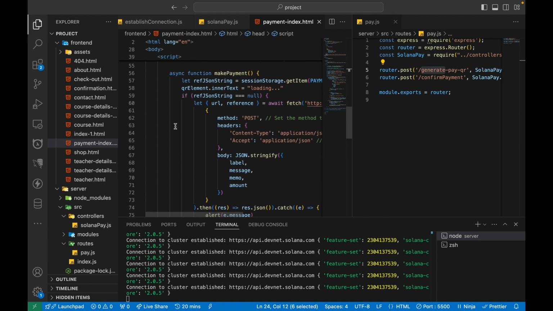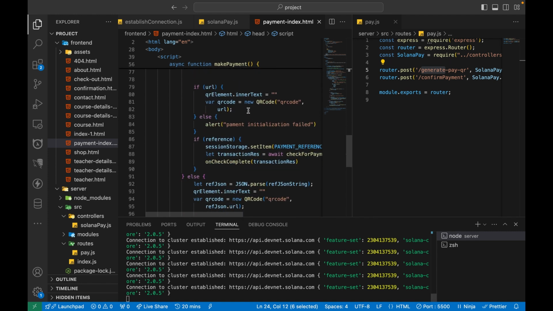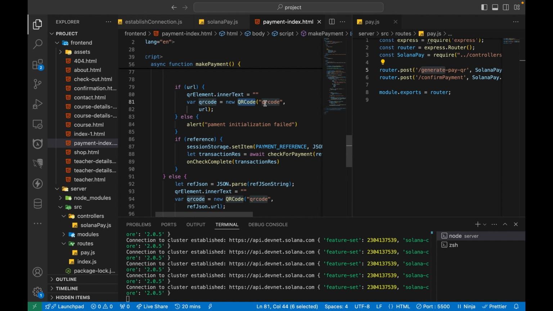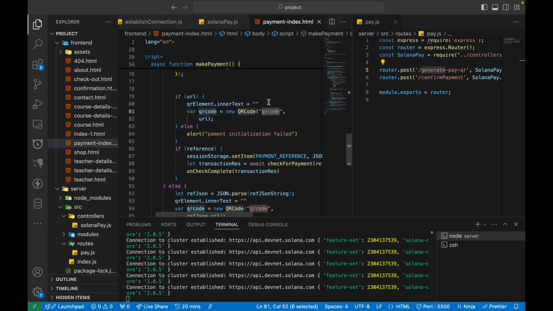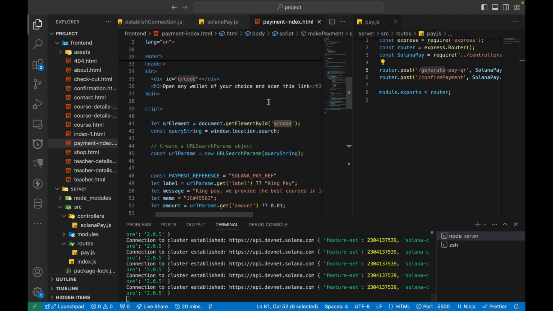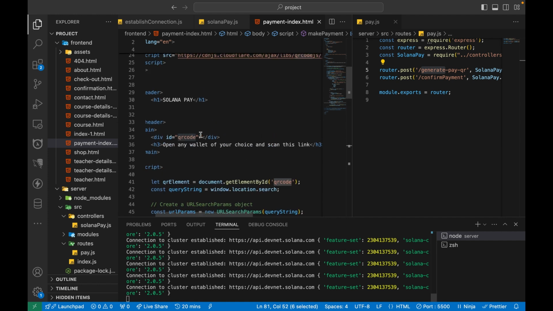So we don't have to write the code for a QR code, though there are so many ways to do it. So we get a QR code, and this automatically assigns the code to this element, which is the QR code element.